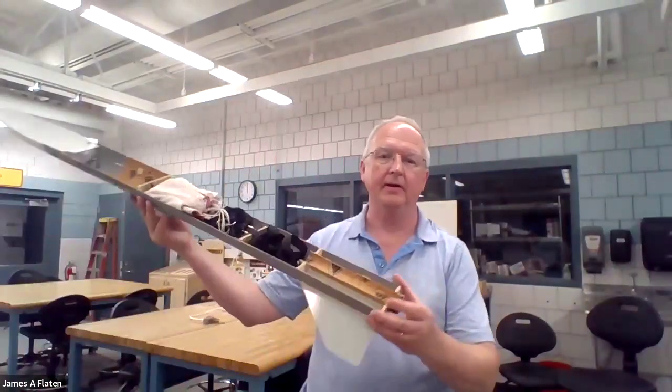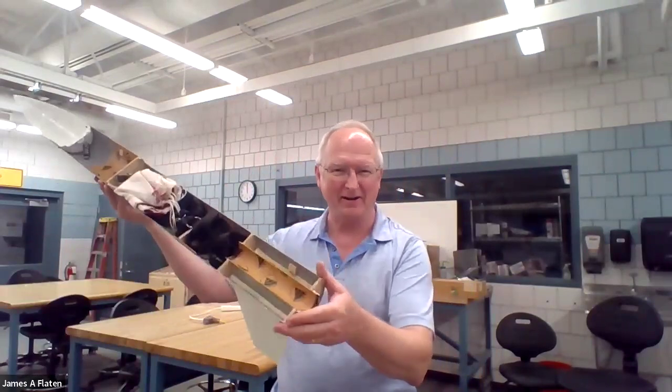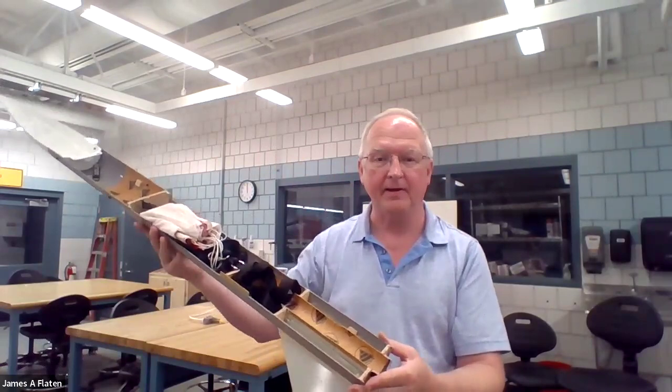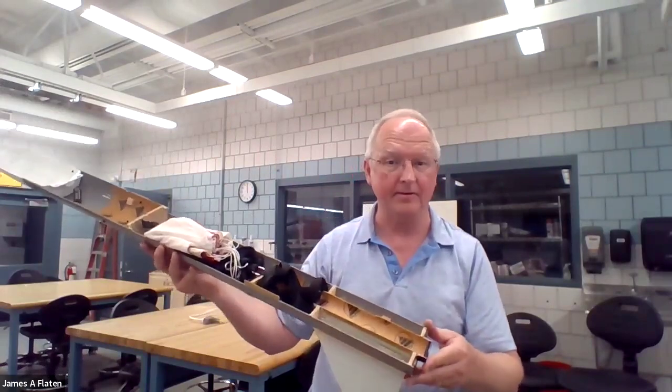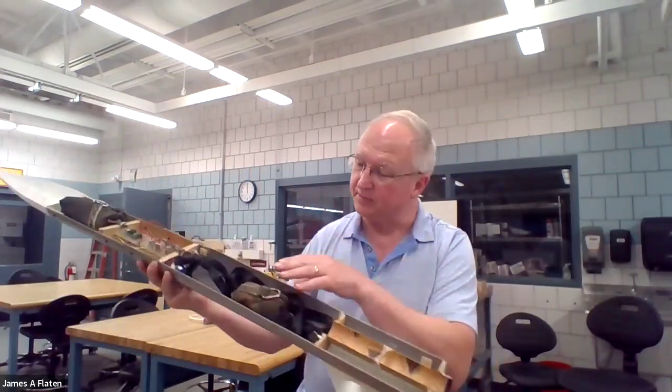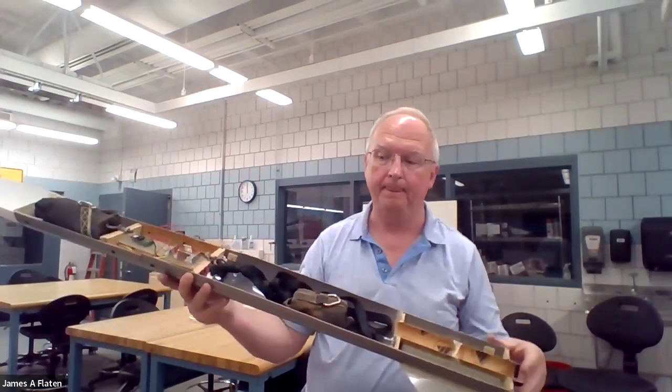So what I have here is a similar size rocket, except it's been cut. It's been sawed in half, right down the middle. And so this particular split rocket is set up as single deploy, single parachute, one side. And then here's the other side of that same rocket. Dual deploy. You can see two parachutes, one here and one here.